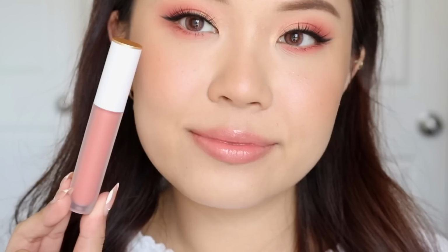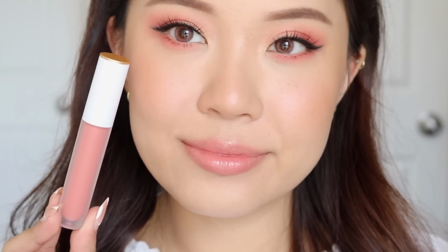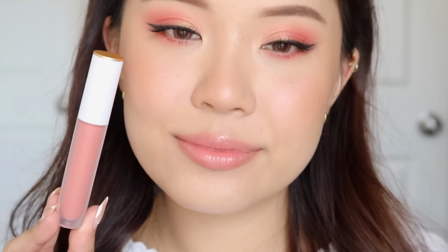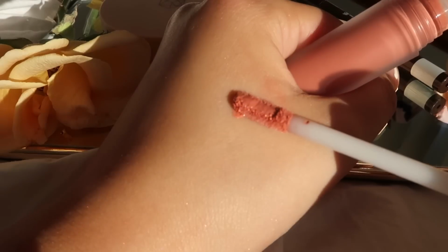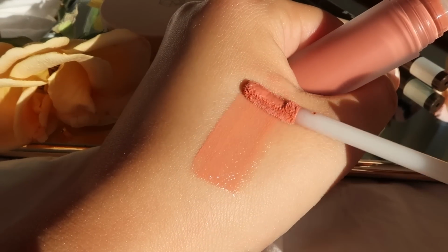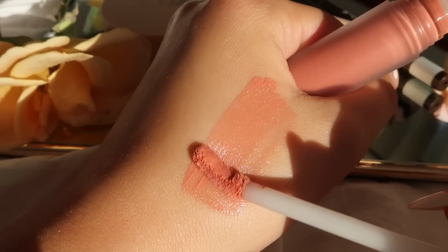And then I'll just apply the True Gloss on its own. Oh, it's a really pretty shade as well. So this is what the True Gloss in Magic Hour looks like on its own. It's sort of like a toned down, milkier version of the Infinite Cloud, which is still really pretty. I feel like this one has more of a pearlized sort of finish. It's a little bit different from the Faded Clementine one.